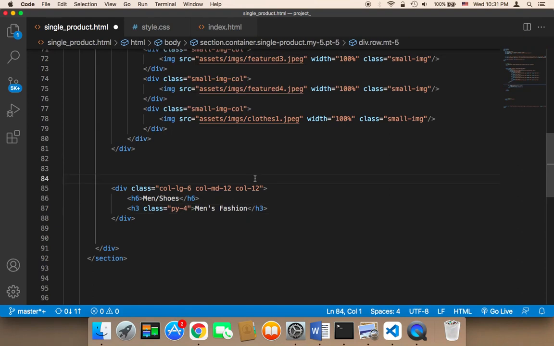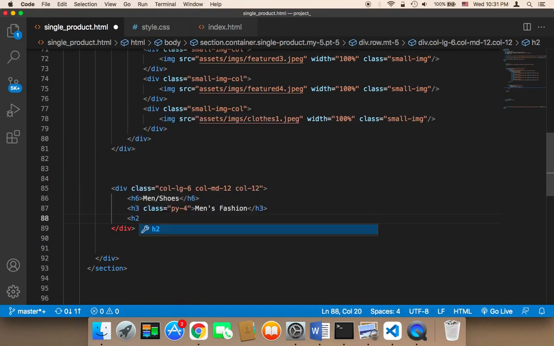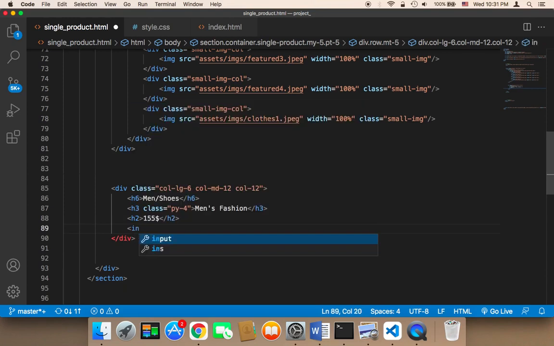Next, I'm going to work on the price. So below this h3, we need to display the price. I'm going to say h2, and then display the price. Here I'm going to write a price, any price you want. Then below this price, I'm going to display the input, and that input will display the number of products.